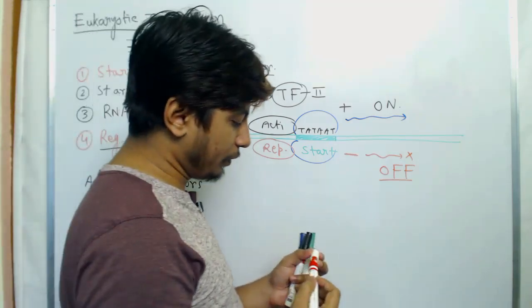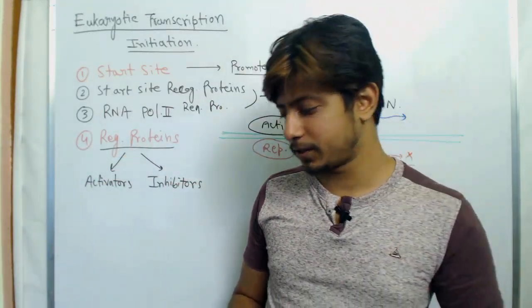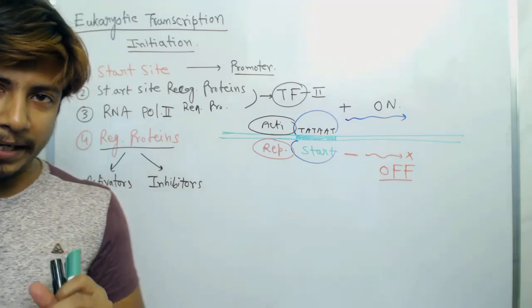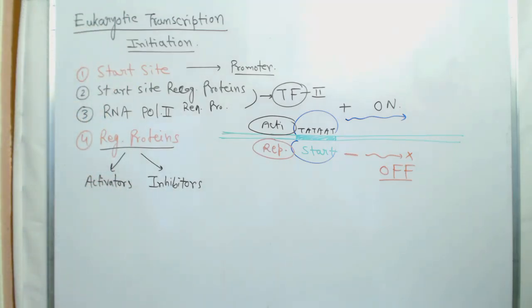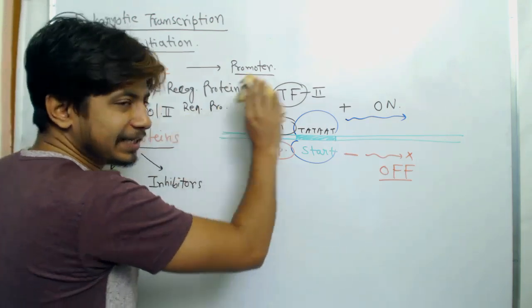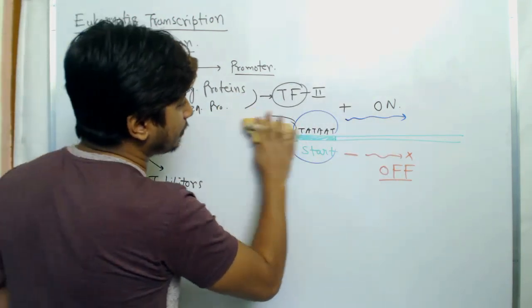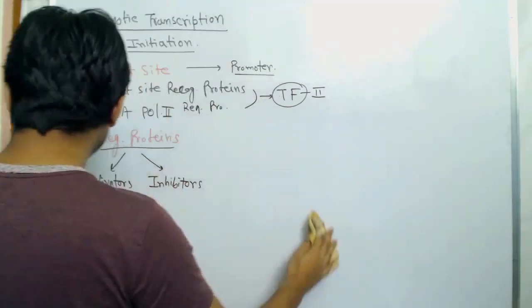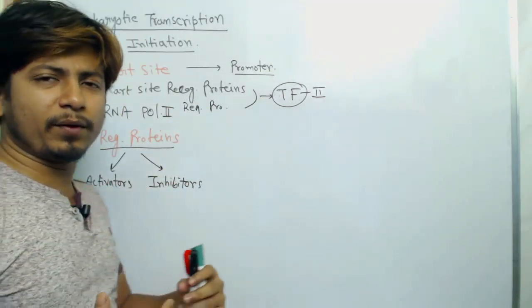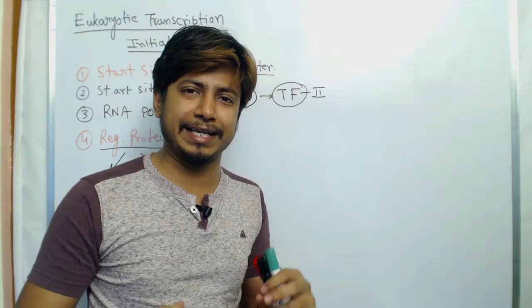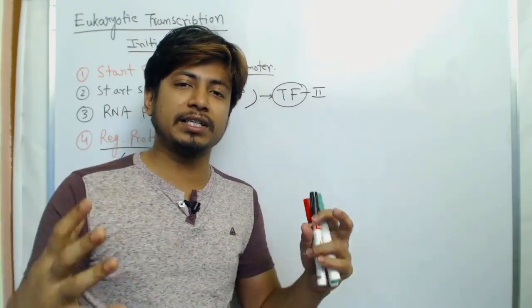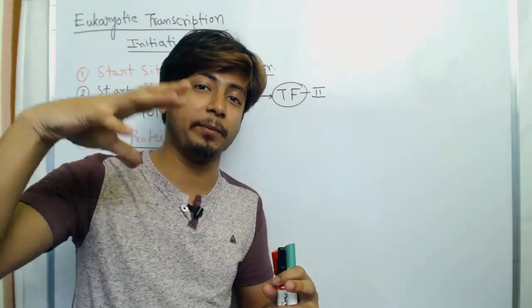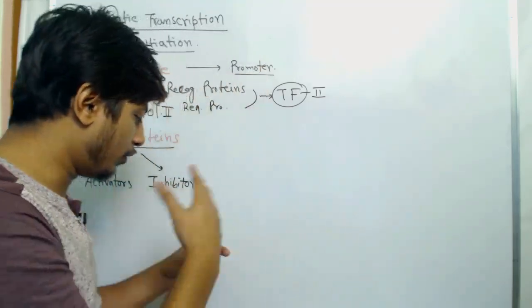This is a simple overview of how eukaryotic transcription takes place. Now let's talk about the mechanism of initiation in detail. So to understand the mechanism of initiation, let me again erase this portion and try to explain it from the beginning. Because you know, I am not very fond of remembering all the names of the proteins and exactly what their functions are. But for understanding a mechanism, you need to have a very clear big picture. That's why I provide you with an overview.